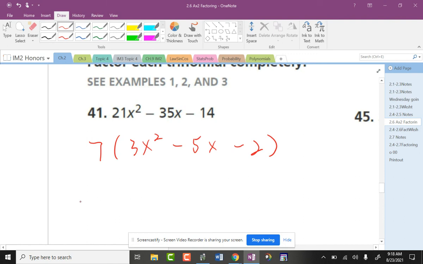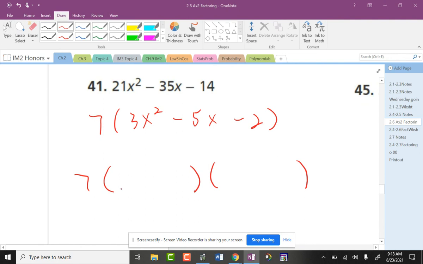So if you're doing 1, then you're doing this only. You're guessing and checking. And I'll wait for your answer. Just give me an answer. What do you think it is? Looks like you already have it, no? Okay, so what would this have to be for 3x squared? 3x and 1x. I agree. Now it's about, okay, how do I get -2 in the right combination to get the middle term?